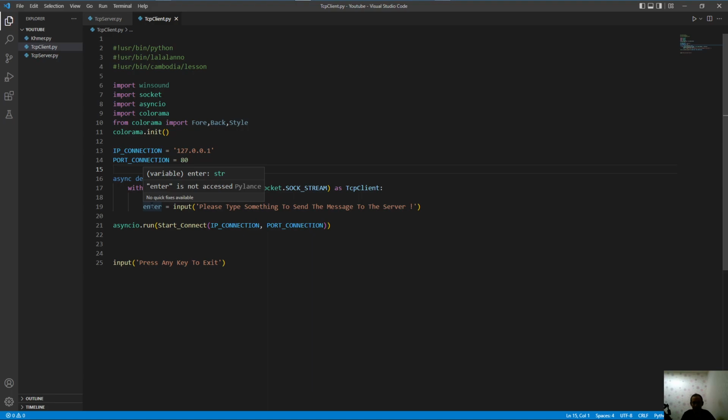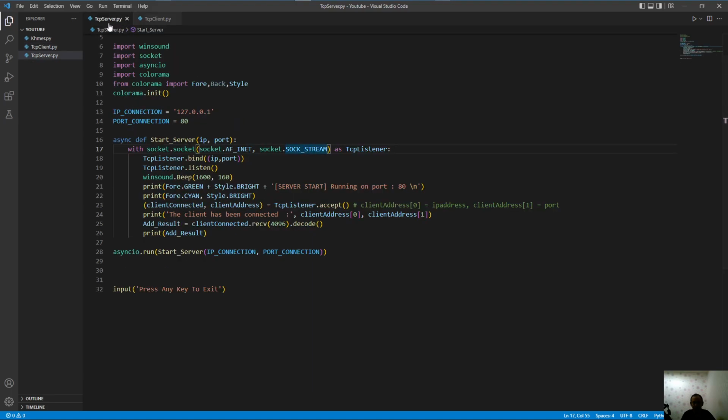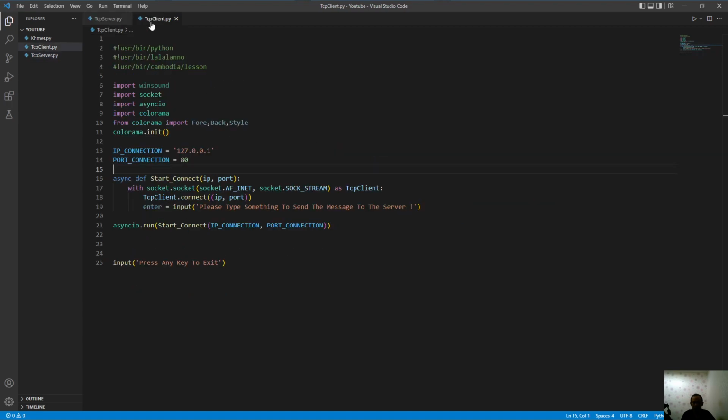You throw that for encode. In the TCP server, on the message, we receive the type of data, and we want to convert it to a string. Then we send it through encode. Encode is the same thing. Generally we call the function, we encode here, and we turn the string into bytes.